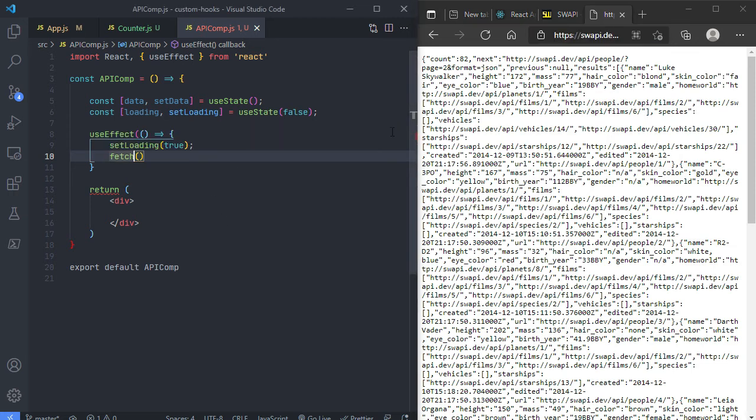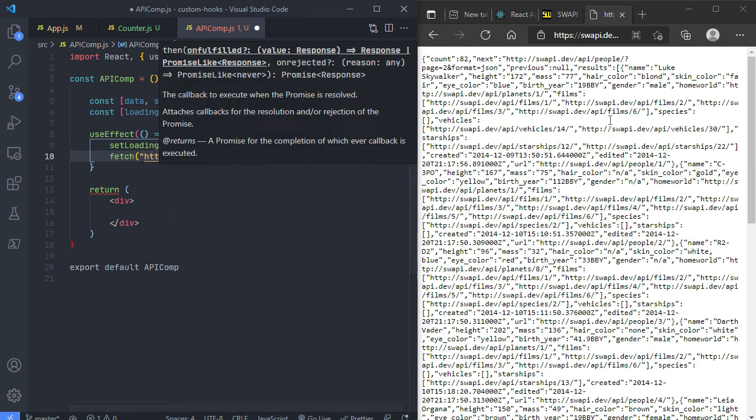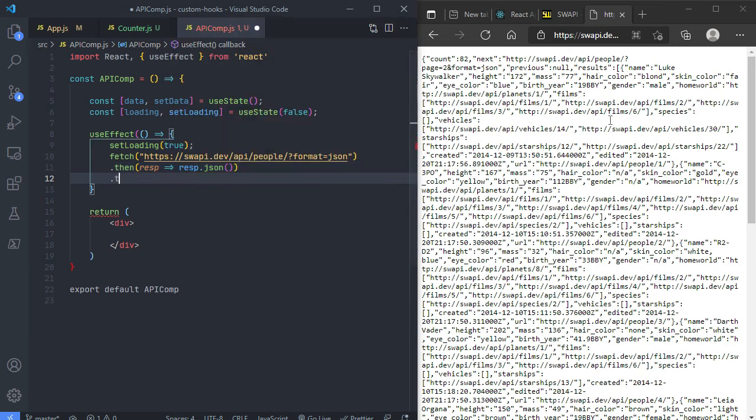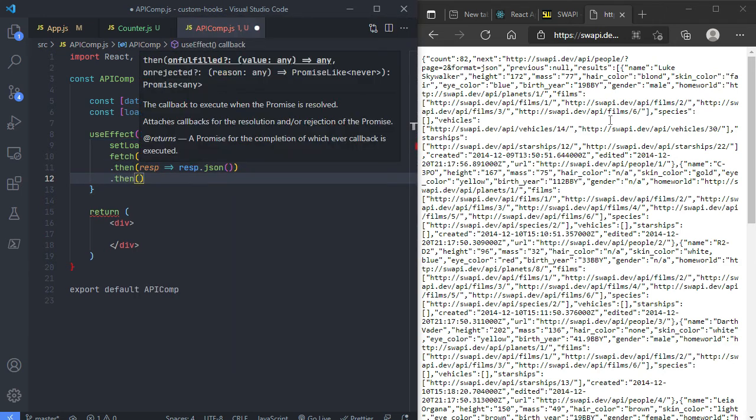So I'm copying that URL and pasting it here, and then on the success response, it is response.json, and from the output I'm going to set the data.